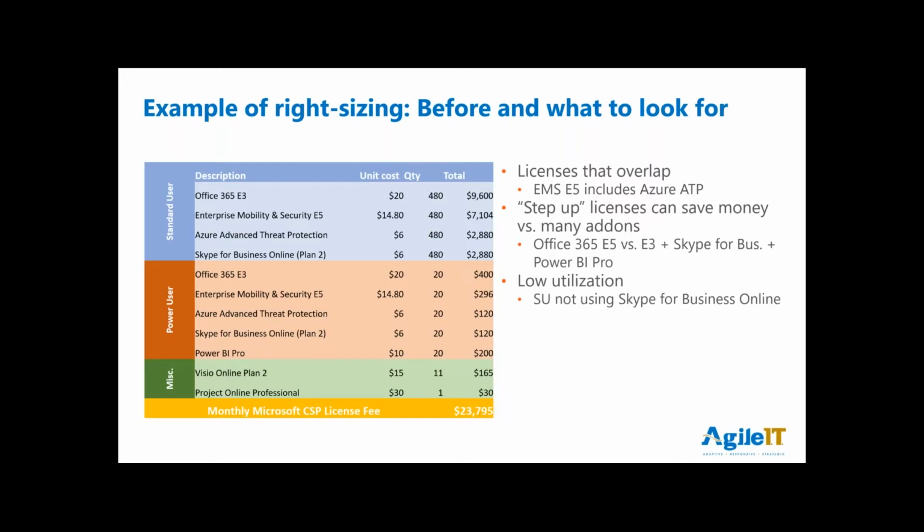The other thing, you look at some of these. If you were to look at, say, Skype for Business Online Plan 2, looking at this Power User and Power BI Pro, that's $16, plus the Office 365 E3 user is $20. There's $36. All of those are included in the Office 365 E5 user, which is $35. So it's only $1 a user a month, but $1 a user a month does add up. So being able to walk through this with our customer, we were able to offer some options on how to change and save a pretty decent amount of money every month.